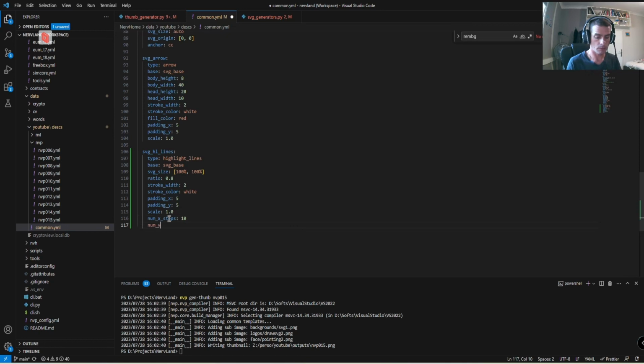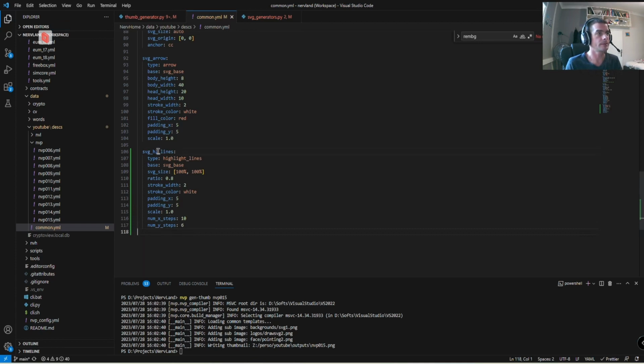And num y steps. I think it would be good if you could automatically compute the number of steps to have a similar resolution as on the x-axis. But for now, let's just say we put that to 6.